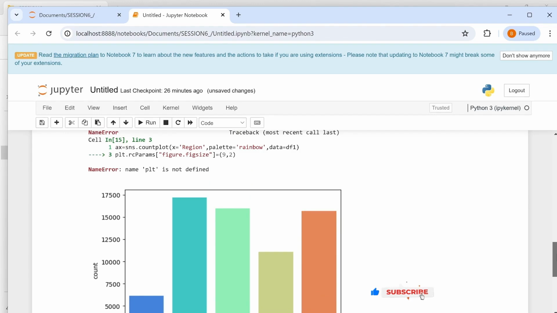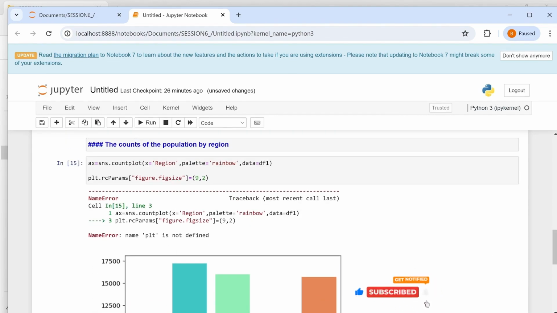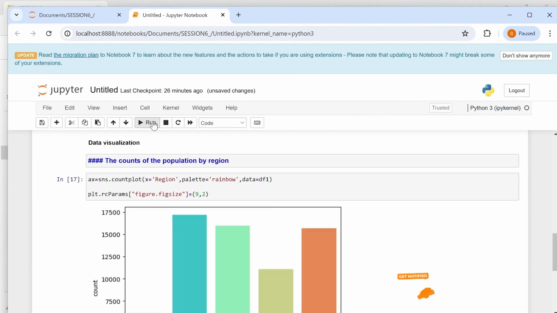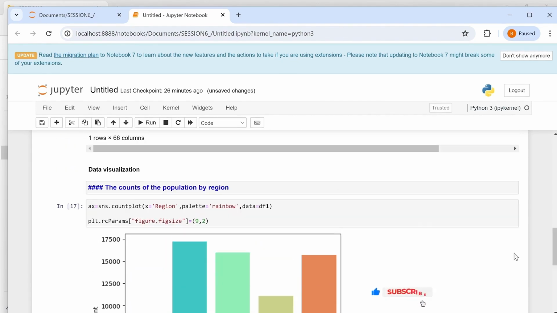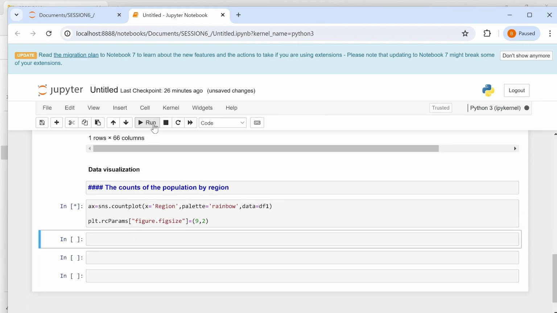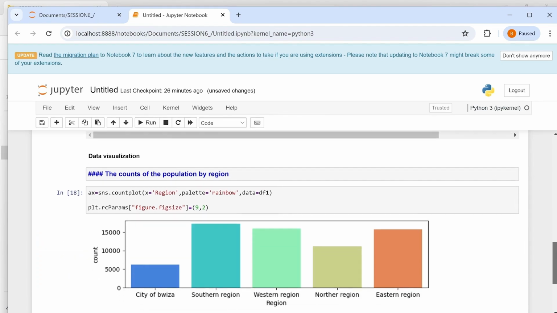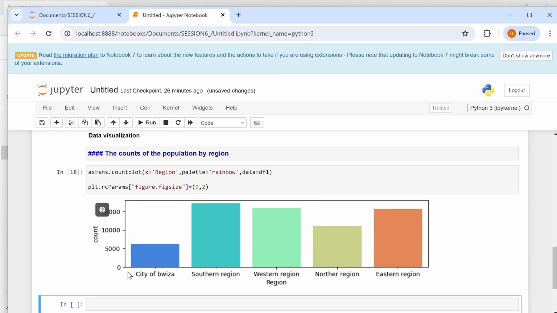Then let us go back to our command. Run now. Okay, you can see the width increased. You can now clearly see your value labels: City of Buiza, Southern Region, Western Region, Northern Region, Eastern Region. And the height also reduced.